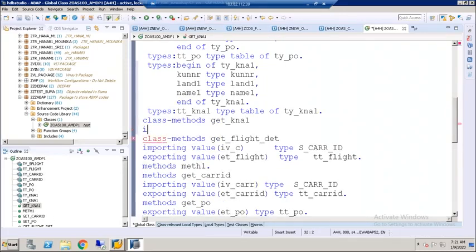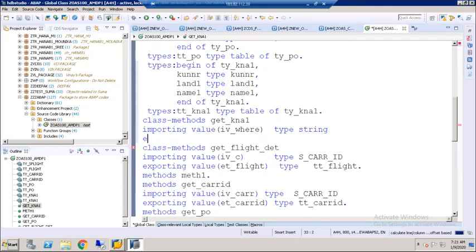Here I am giving importing, of course it's passed by value, iv_var, or iv_var, I think I will do iv_var here, type string. Exporting value et_kna1 type tt_kna1.